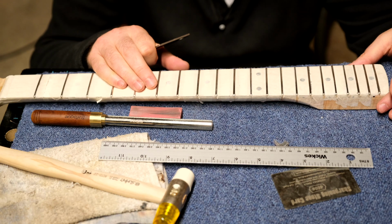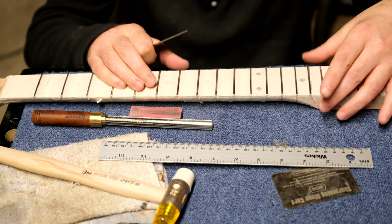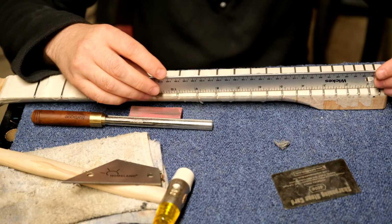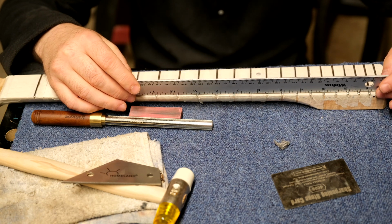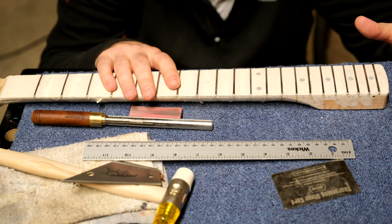So I've gone over this over and over again now, and I just can't get it any straighter than it is. So everything feels smooth. I've checked each individual fret for height. I've checked longer sections of frets. I've checked all along the length of the frets as well. I just don't think I can get this any straighter. This is as good as I'm going to get it.